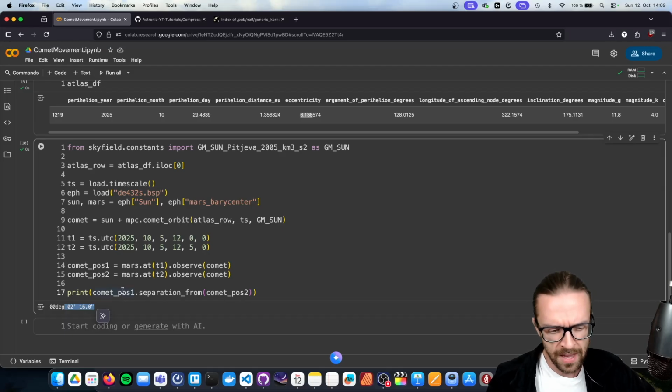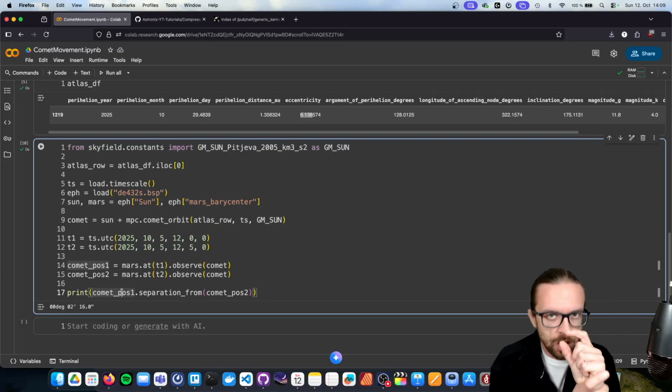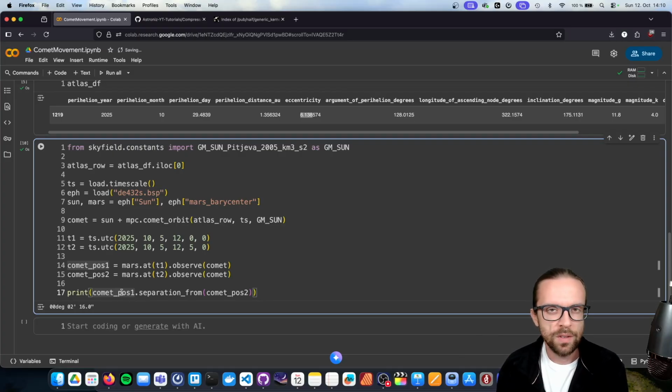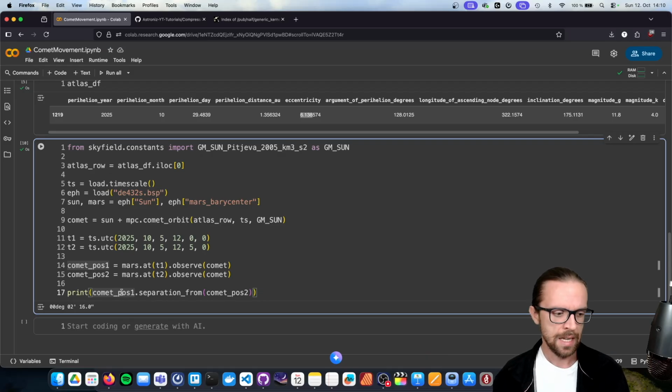So what does it mean? Of course, our comet is not a very sharp dot on a single pixel. Yeah, it's smeared over several pixels, of course. But the resolution of 1 pixel for the Perseverance NavCam camera, I think in one of its settings, it was, I don't know, if I recall correctly, it was like 50 arc seconds or something like that. So 50 arc seconds is almost an arc minute. So after 5 minutes, the comet moved already by 2 pixels.